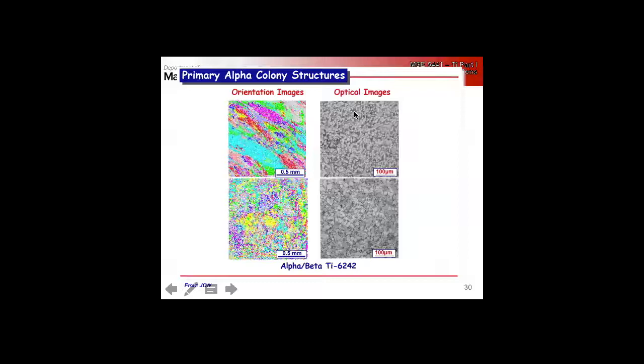So what does that say? It means they're all grains that have the z-axis pointing the same way. So basically you have hundreds of grains that, from a mechanical point of view, what's the most important thing? What determines whether a grain is going to be plastically hard or plastically soft in titanium, in HCP, is where the z-axis is pointing. So even though these are separated by potentially even high-angle grain boundaries, the rotation's about the z-axis. So this giant pink region and this giant blue region behaves like a giant single grain. So this surprised the heck out of people when they saw it.